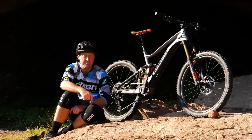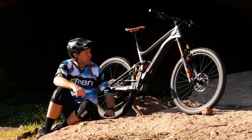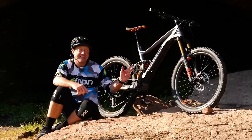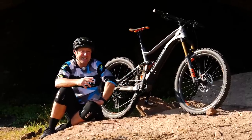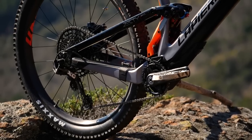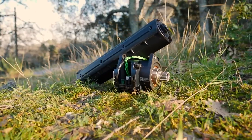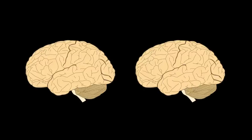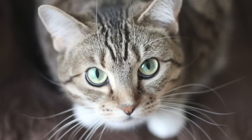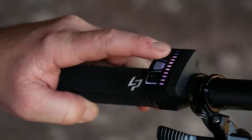Let's get into the heart of this bike — that's the Fazua Evasion motor, which is located in the down tube. It's compact, lightweight, and discreet. Out on the trail I'm hoping it'll translate to a natural and dynamic ride. In the Evasion system, the Bavarians have created a motor, battery, and electronics in one drive pack at 3.3 kilos. And it's all controlled by this handlebar-mounted display, which gives you Breeze, River, and Rocket modes.